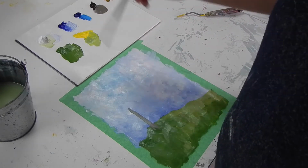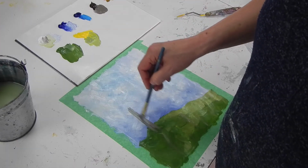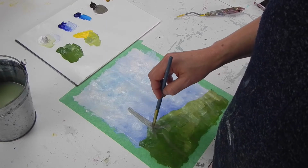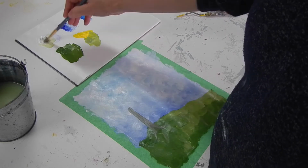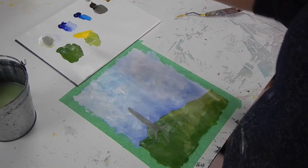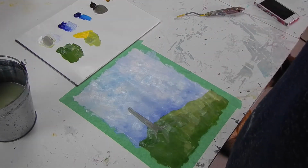Now, people all around the world have a different experience of tree. My tree experience is with Canadian trees. So even if I've seen trees from everywhere else around the world, in my subconscious, I see them as Canadian tree. This is the form that is embedded into my visual world. So if you're working from somewhere else and your view of a tree is different, go with it. Just, don't do what I do just because I'm doing it. Do what feels right to you. So I know where my tree's going to be.